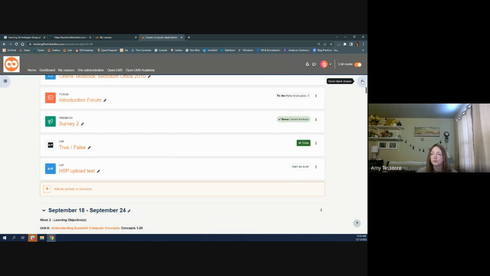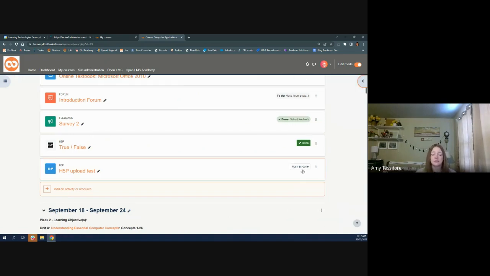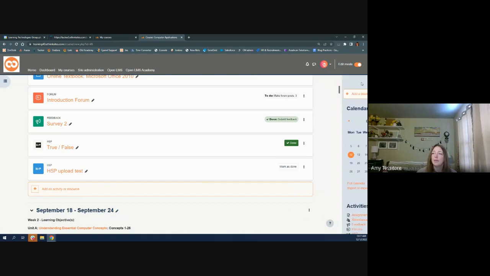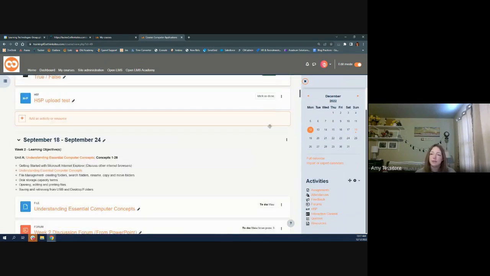I mentioned this block drawer over here being open by default today, which is making me a little crazy. But what we have is the blocks now, instead of being in a static, always open drawer, they are in a drawer that can be stowed. And when we close this, the screen is responsive and we have more focus on the content, so a larger content area. But when we have the blocks drawer open now, the blocks drawer scrolls independently of the course.